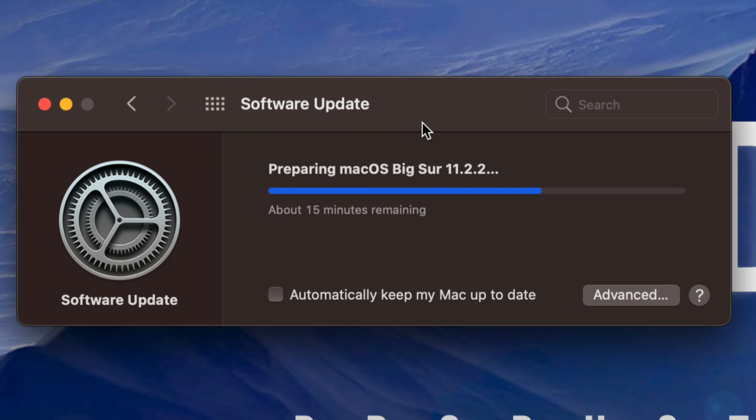Just worry about it not turning off for any other reason, or don't actually do any work on it while you're running an update. After it does finish, we will just see your Mac turning off and turning back on. You will also see an Apple logo and a loading bar. Again, set aside at least 30 minutes for this entire update, which does include the download and installation process.